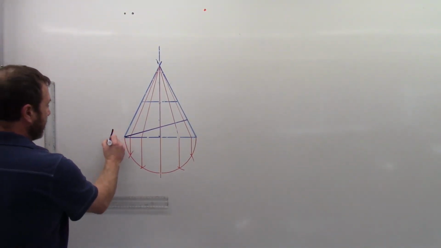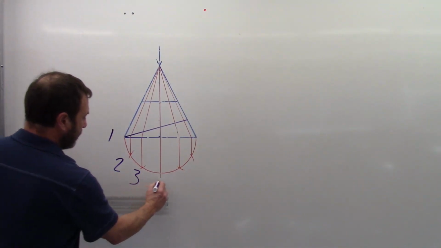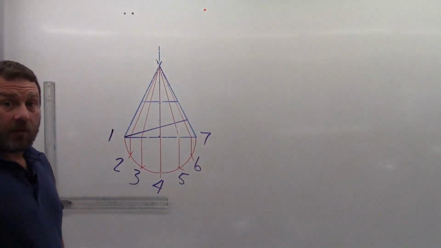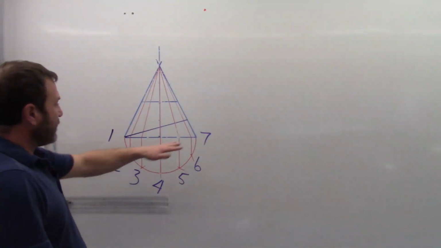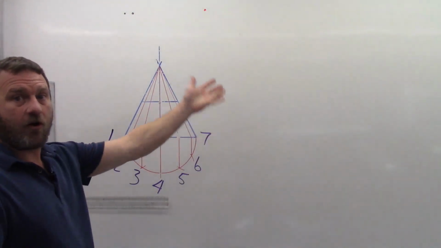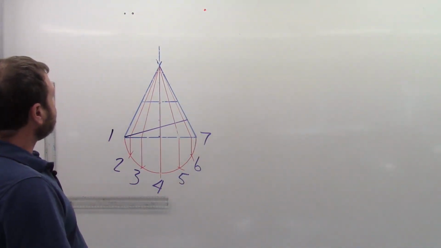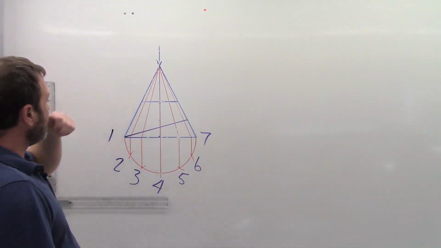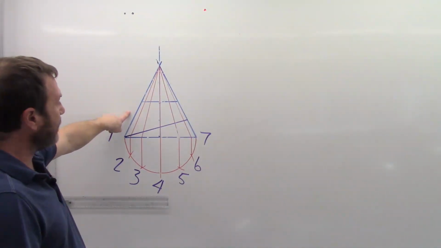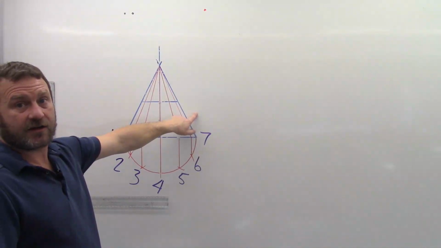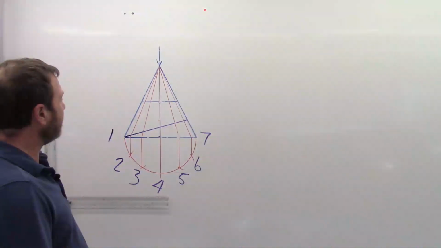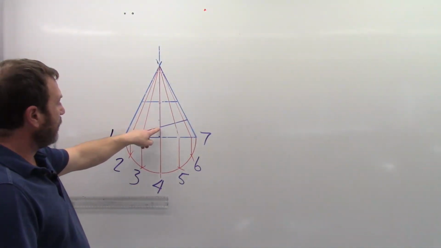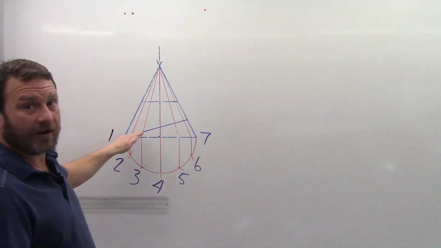So let's put some numbers on this one, because this one we really want to follow our numbers. It's really the only radial line that we have to, because it's the only one where we actually have to draw in all our step-offs and draw in all the element lines on our part. Besides the pyramid, we needed it on the pyramid. So now we look at the cone, and let's talk about a couple of things on here. We know the slant height is the blue, the outside edge. That's our true length. We're going to swing that arc. We've done that. Okay. But now we see that the element lines are different along the miter line.